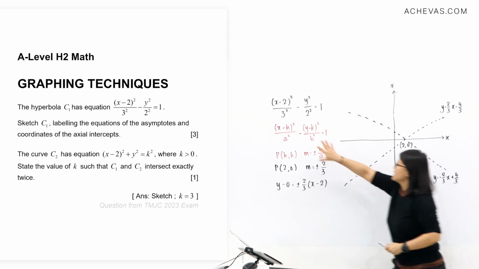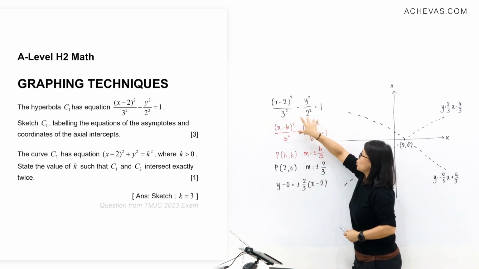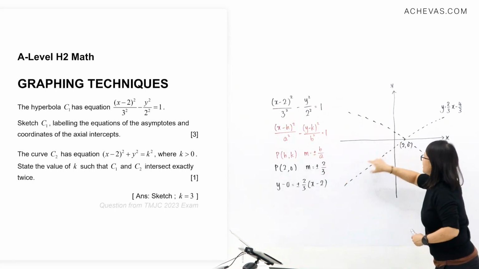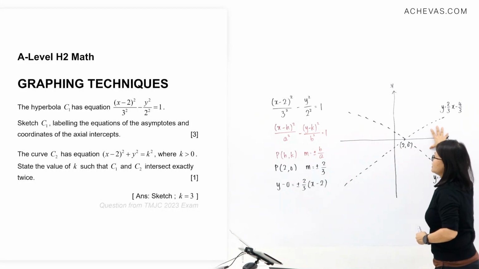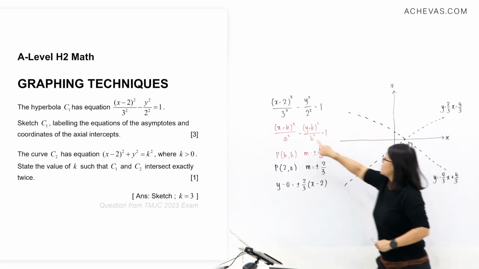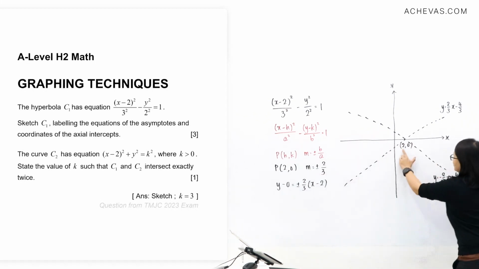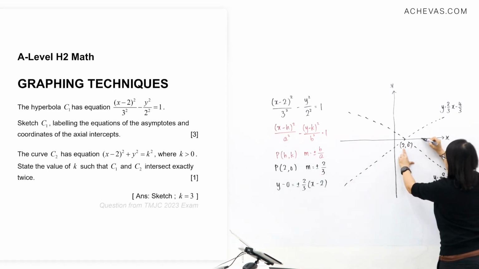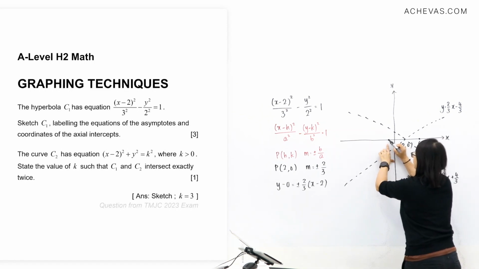Next, we know that this shape, the x minus y version, is going to be somewhere over this side and this side here. So I'm going to plot two more important points. Moving this point 3 units to the right, 2 plus 3, I'm going to get a 5. So roughly this point here, (5, 0). 2 minus 3 will give me a negative 1, probably somewhere here, (-1, 0).